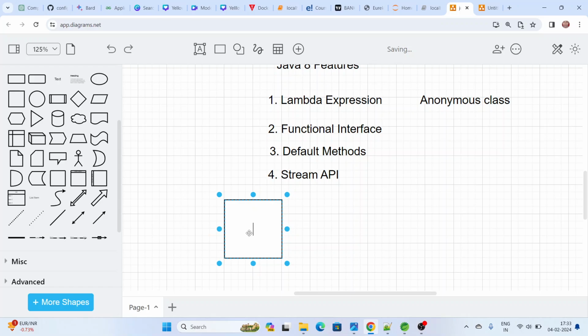So, let us take an example like interface, my interface. Okay.